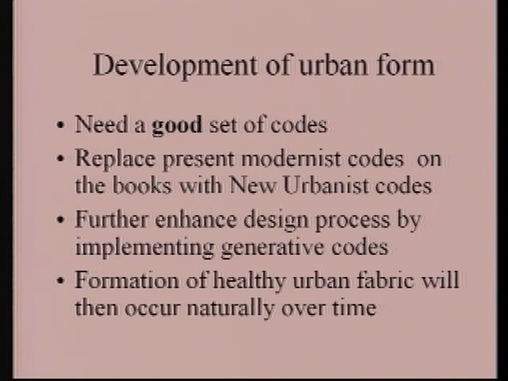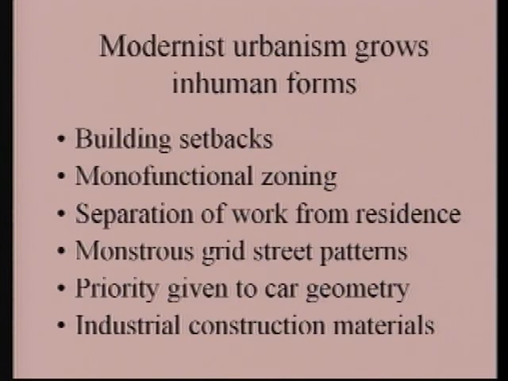Once we have those in place, good form-based codes enhanced with generative codes, then the formation of healthy urban fabric will occur naturally over time. All we need to do is let the process work, and it's going to occur naturally. However, if we leave the modernist codes in place, urbanism can only grow into inhuman forms. It's like the DNA. You have DNA for a monster, it will create you a monster.